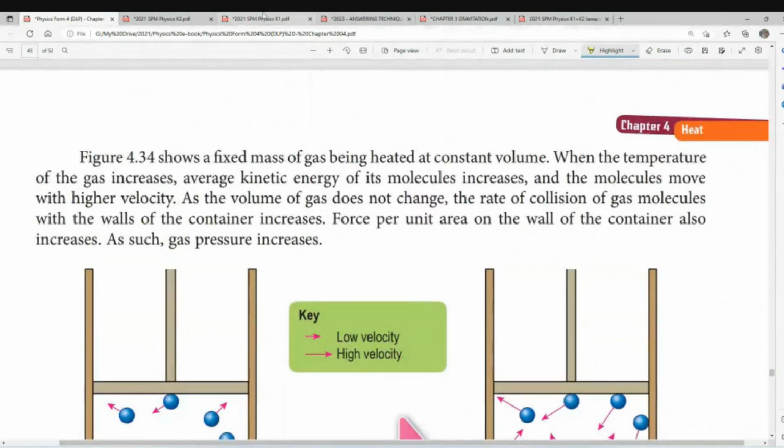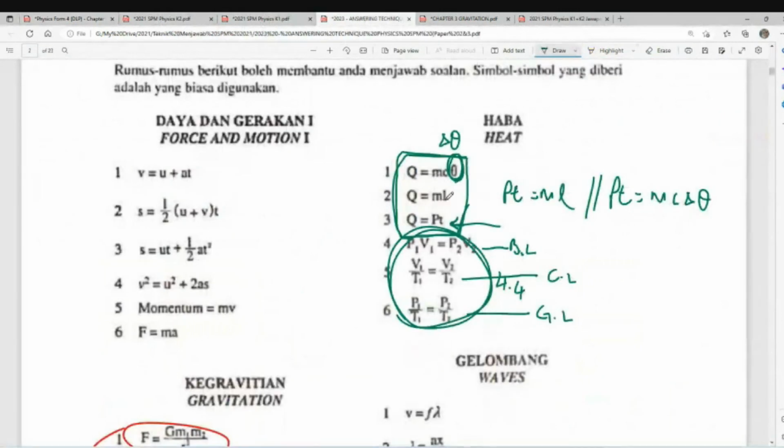Remember, especially when they involve the temperature here. When you explain the relationship, for the temperature in your explanation, you must mention absolute temperature. You cannot just say that Charles's law is that the volume and the temperature are directly proportional for a fixed mass of gas when the pressure is constant. You cannot just say that, because it's not the volume with the temperature. It's the volume with the absolute temperature.